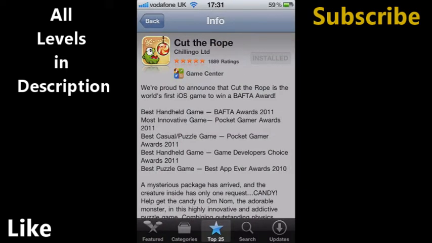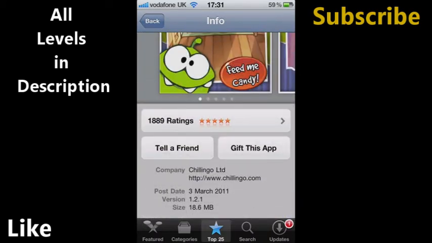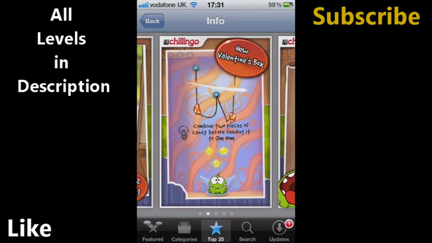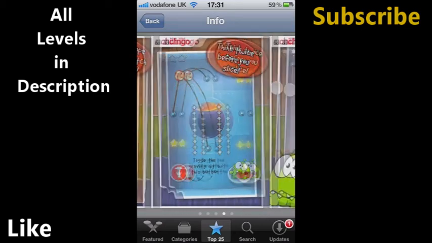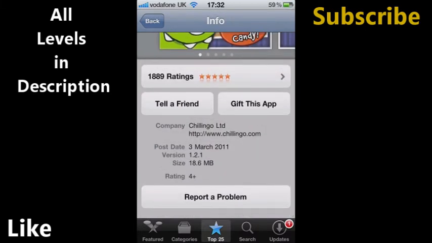So Cut the Rope, and it's Game Center supported. It's one of the best handheld games, and all this and that. So loads of reviews. It's 59p in the UK, so I think it's $1 in America. Here's a couple of screenshots you can see of in-game footage. Now the one thing I like about this game is it's played in portrait mode, and I love playing games in portrait mode, so that's a good thing. Currently it's in version 1.2.1, and the size is 18.6 MB, which is hardly anything.